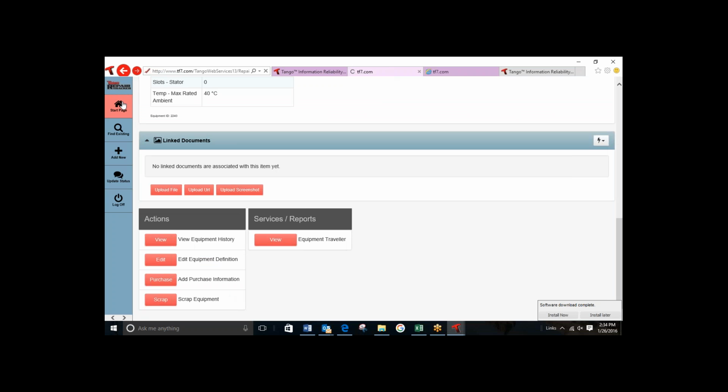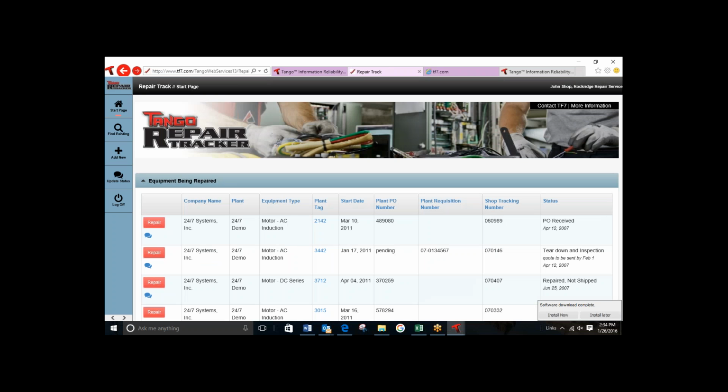And the goal for today was to take you beyond where we were 2 weeks ago. And so 2 weeks ago we did the basics of a typical plant uses repair track. Today we went to the more advanced functions if you're having your vendor do a lot of work for you beyond just put in repair information. So I hope that answered your questions. If anybody needs anything, just let us know, and we'll be glad to go through it again with you.